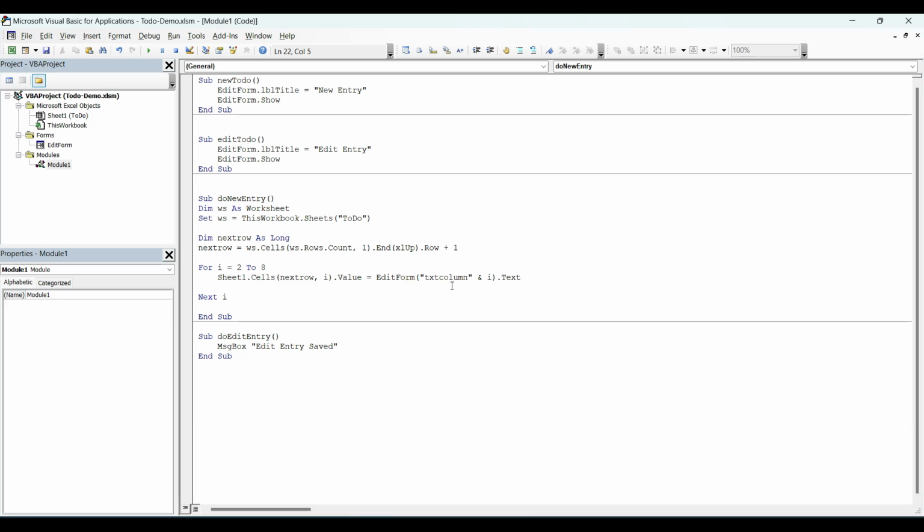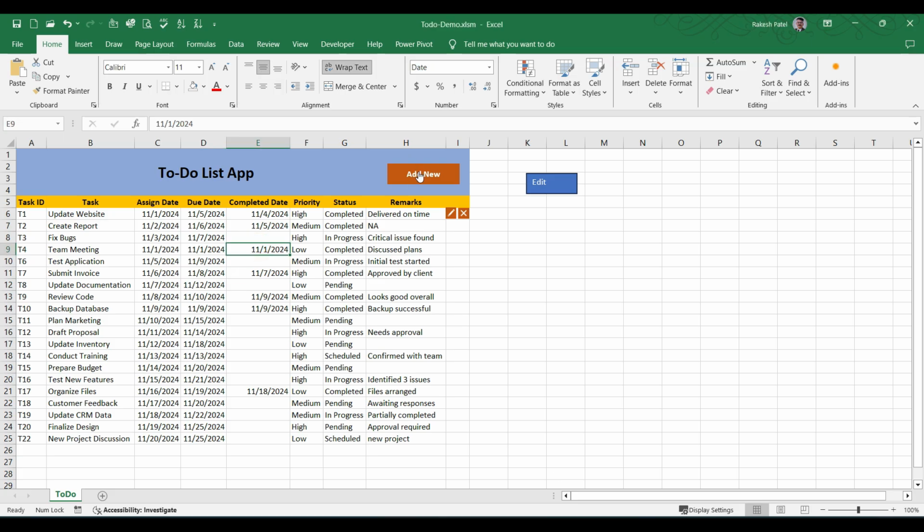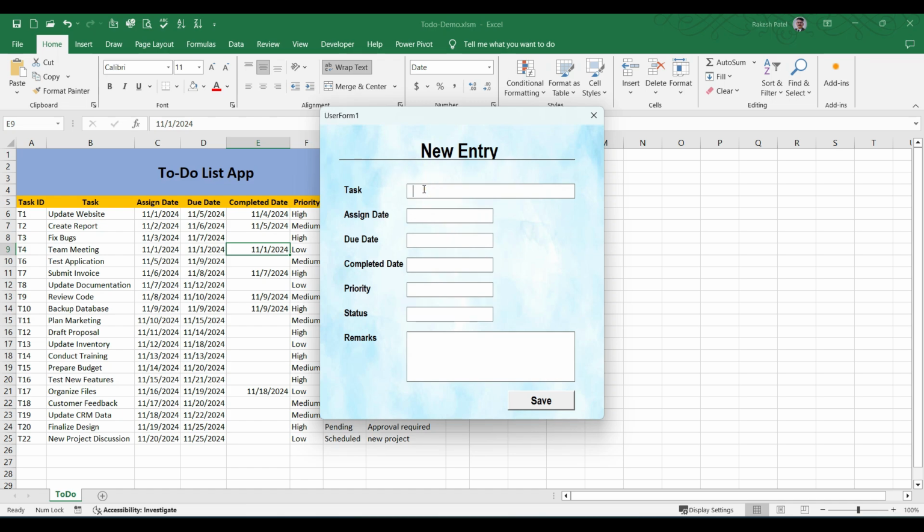Okay, now let us test the code and see if it is working fine or not. Let's click on add new. We will put in some data, for example test 1 1 2 3. Okay, and when we click on here, it should add a value at the last. Yep, it is doing very well and it is adding the data. But when we click on save, this form did not get cleaned out, so we have to add that functionality also. And the second thing is the cursor was not on the first position. So let's make this code happen.